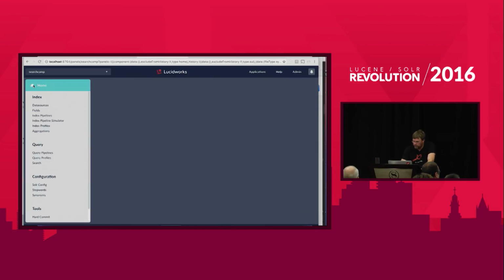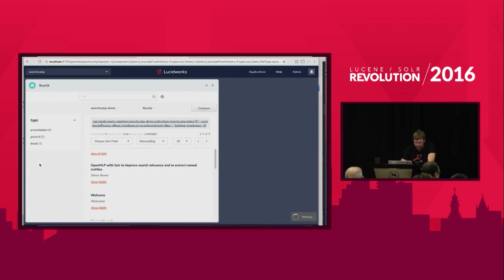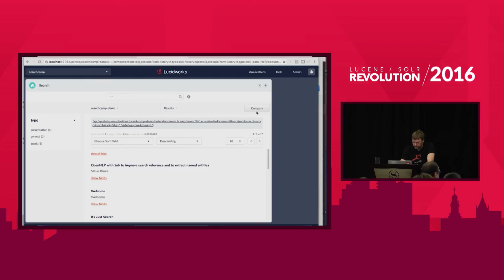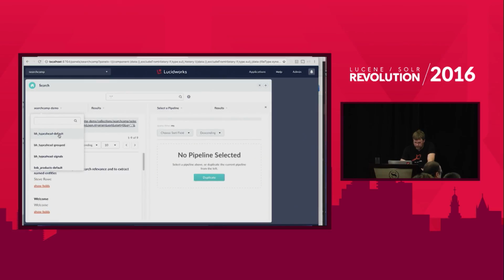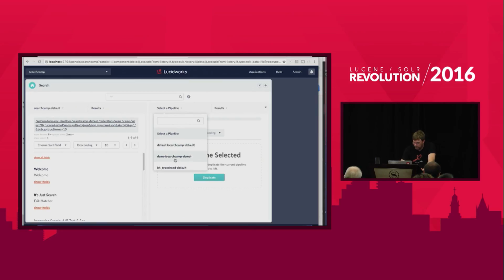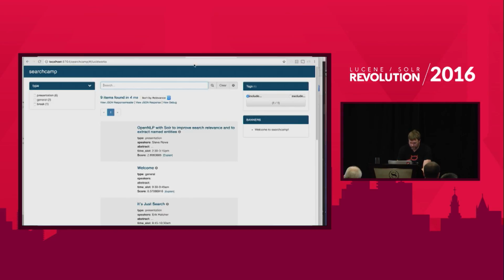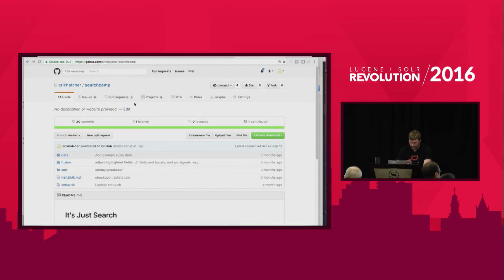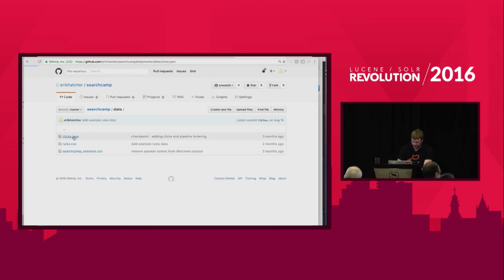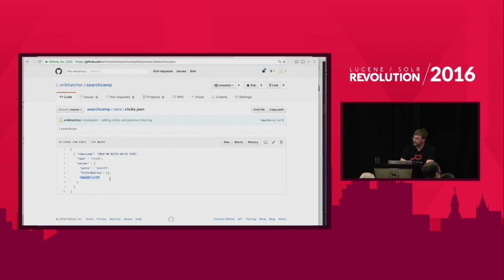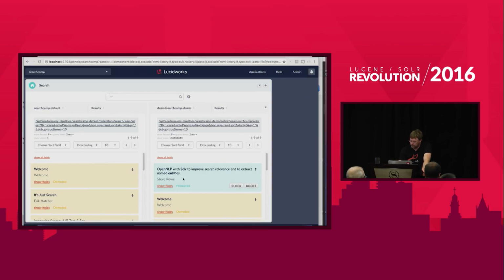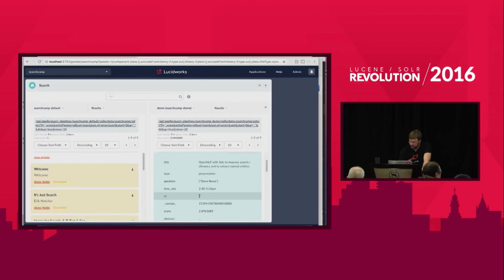Some other things I can show real quick is the compare mode. So I can put this in, show the default pipeline here, show the demo pipeline here, and without even giving a query, the signal's already kicked in and boosted this one up, right? So if you look at the data over here in this one, I've got some fake clicks, and I fake clicked up doc ID 7. That's it. That's a Fusion click right there. And so that's what made this one show up. This one is ID 7, right?